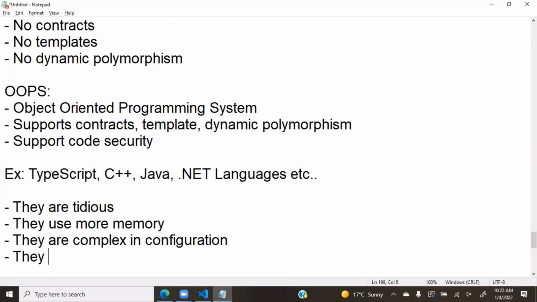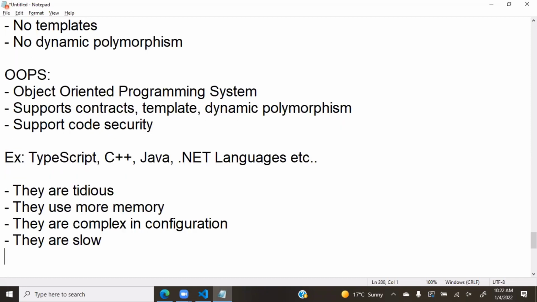They are slow. So there are so many issues with object-oriented programming. They need more memory, they are complex in configuration, slow in responding. All these things make it tedious. That means dull, huge and dull. We call this tedious. These are all the problems with object-oriented programming.